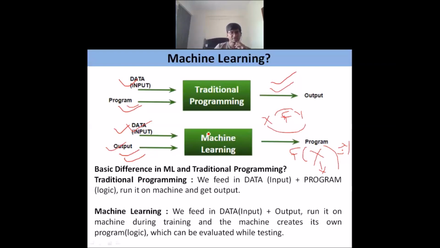Now, this machine learning would act as a black box. And the most important thing is that X is the input and Y is the output, and I do not know how I can go from input to the output. In the previous case, in traditional programming, I knew that process. I knew that process via a program, via a set of instructions, by a set of algorithms, right? But over here, I do not know what relationship exists between your input and output.